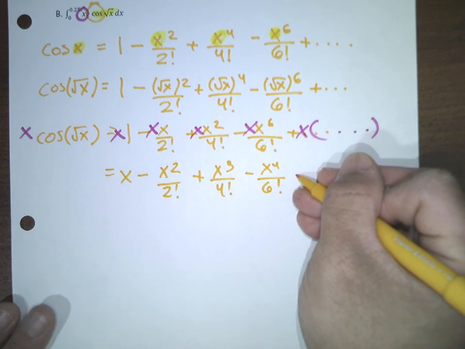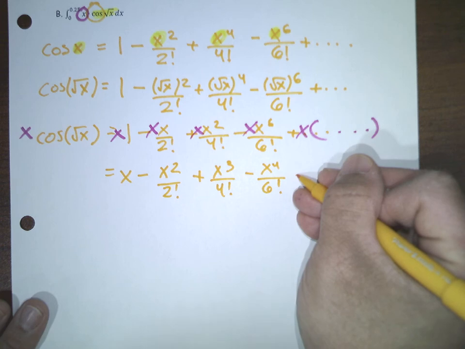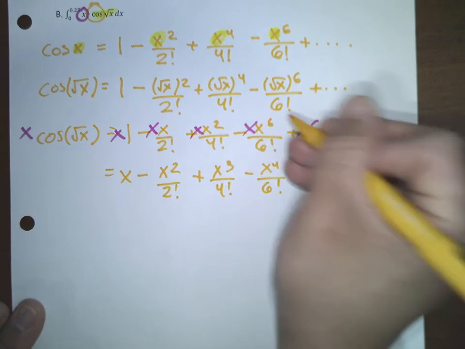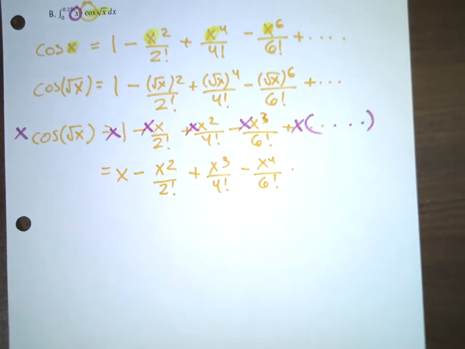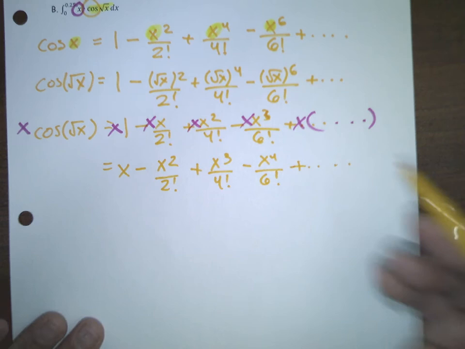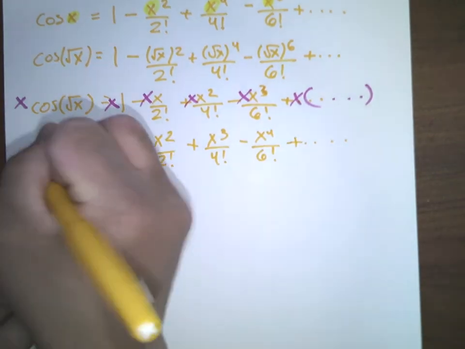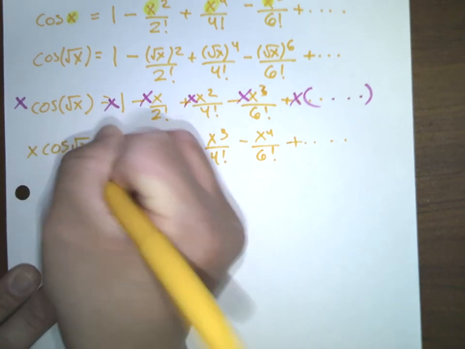All right, so what do you want to say that we have here? Well, actually, that should be 3, not 6. There we go. What do you want to say that we have? Well, you could keep on going if you wanted to, right? But I'm not going to keep on going any further because I feel like this is good enough for me to tell sort of a pattern of what is going on. And now I know that this is x cosine of the square root of x.